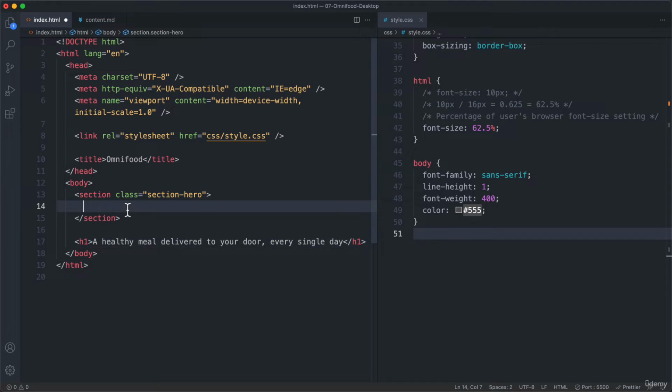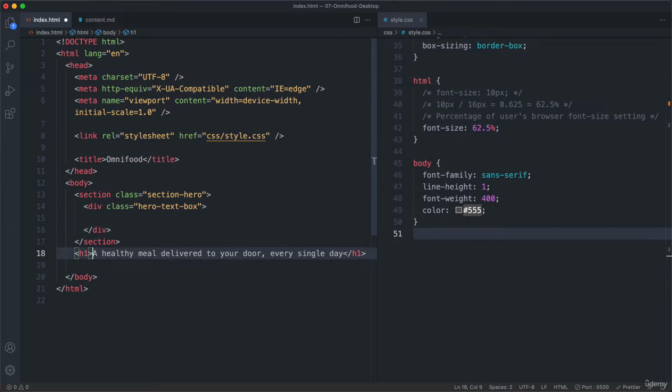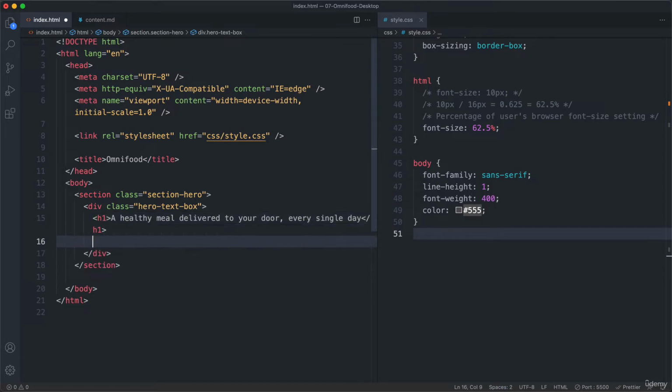For now, let's actually keep going. And so now I want to create the two boxes which will then contain on the right side the image and on the left side the text content. So let's create a div element for that, which remember is simply like a box which has no semantic meaning at all. So I'm going to call this one the hero-text-box, and that is the one that will contain, among other elements, this h1 here.